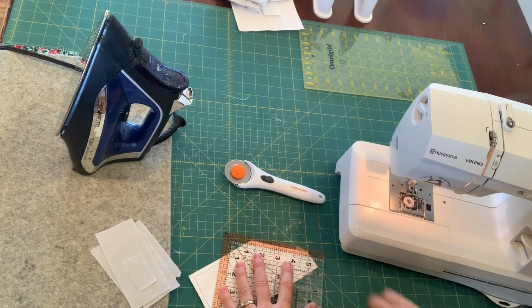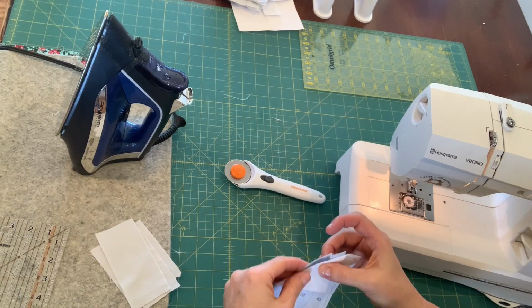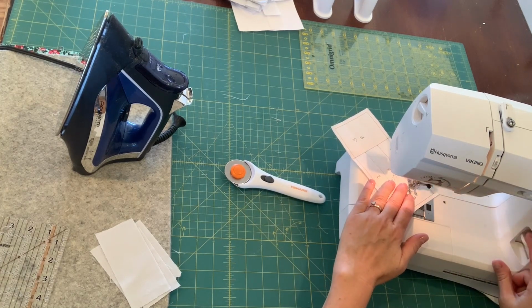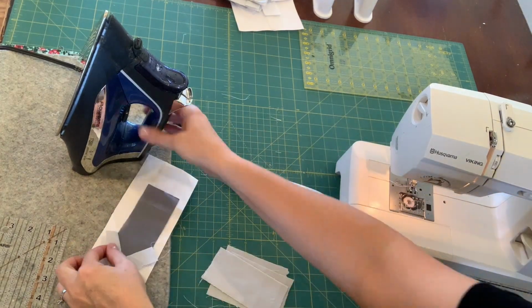The one tip that I can give for these bigger pieces is use your sewing machine to apply pressure when you place your fabric on there to slide your fabric around, and then use your fingers to spread your paper and your fabric so that it's laying flat right before you start to stitch.